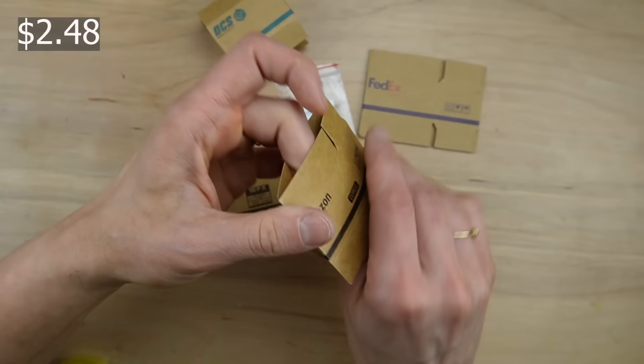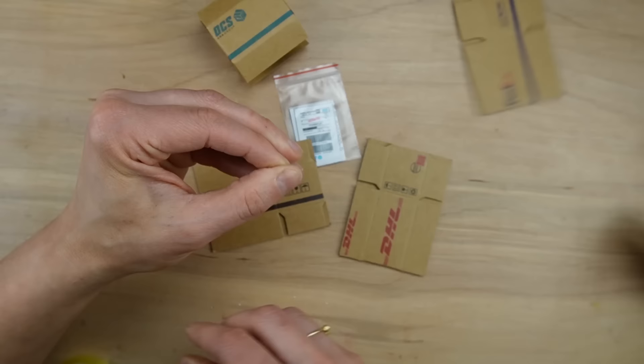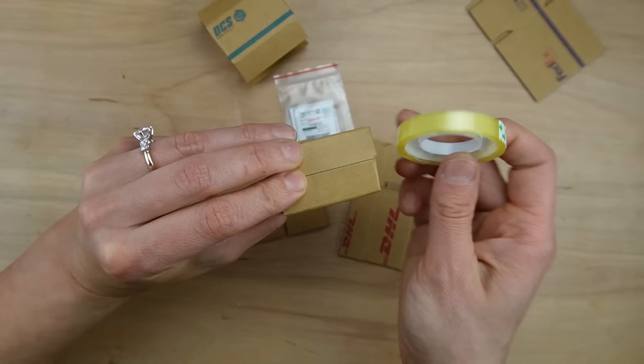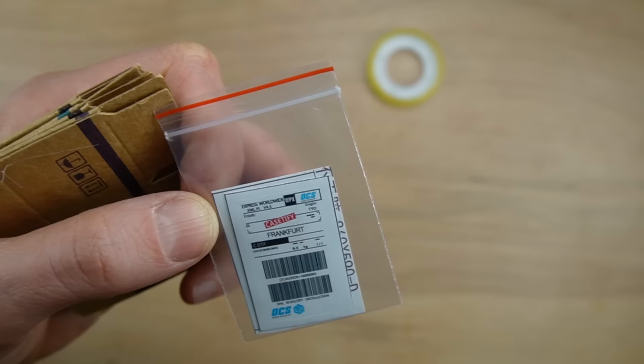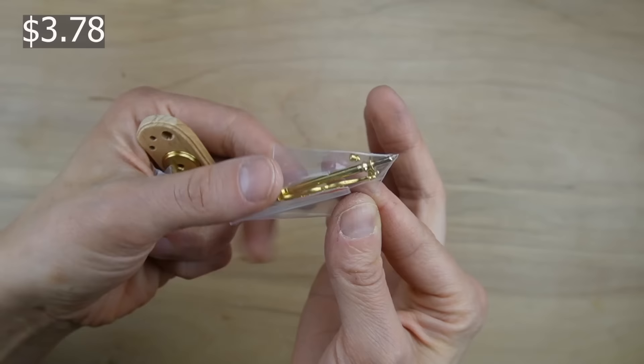This is one of those miniatures where you could technically make it yourself by printing out the files or creating your own files, but I don't like to deal with cutting things out and printers and stuff, so I was more than happy to just buy these. It comes with five boxes and it also comes with miniature packing tape, which I thought was really cool. So you could just tape these up and they'll look even more realistic. Each box has a corresponding sticky label, so you can actually just peel these right off and stick them to the box. You don't have to glue them.